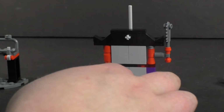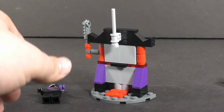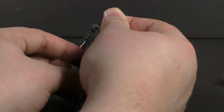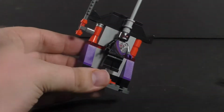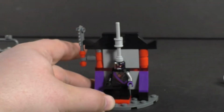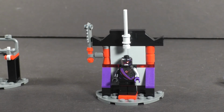Yeah, you can just put it there like that. I do think that they did use a nice amount of pieces and shaping here, and a nice amount of colors that we have seen on the set here. Then you just attach the Nindroid to it like that, and you can move this up and down and just simulate building a Nindroid, which is a nice clever feature for the set, where you can pretend to build a Nindroid and then face off against it.